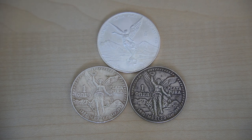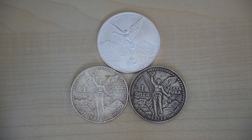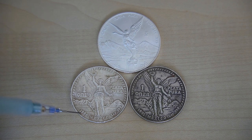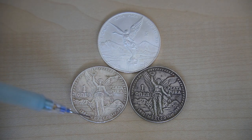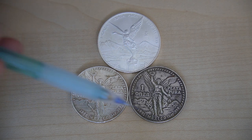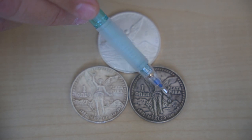The sign of the Mexican mint, which can be found under the left hand of the statue on the older design, the pre-1996 version, can now be found just below the wing and above the cone of the volcano Popocatépetl. On the old design coins, we can find at the bottom the year, in this case 1986 and 1991, followed by the word Mexico, and then the purity ley 999.